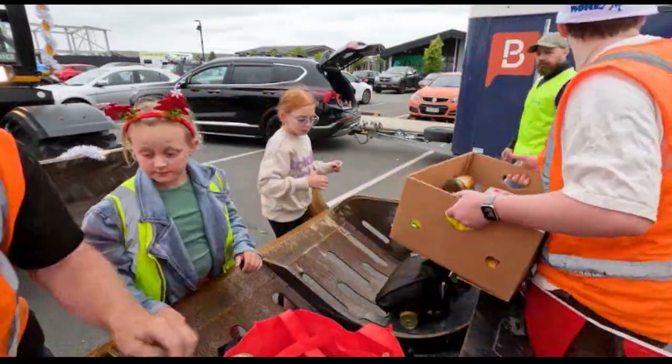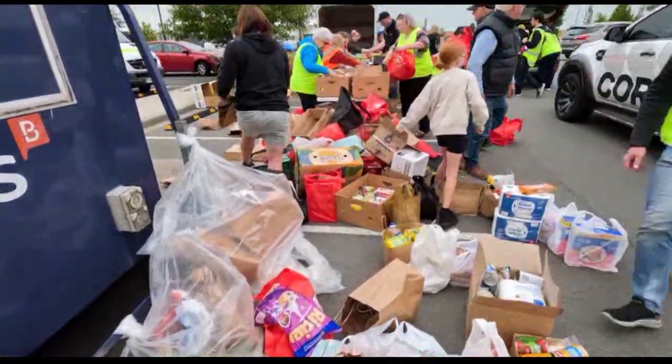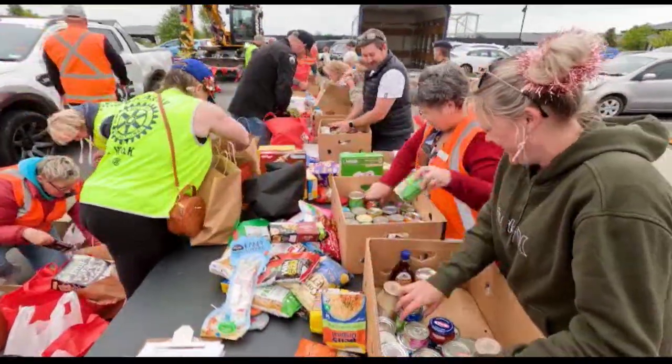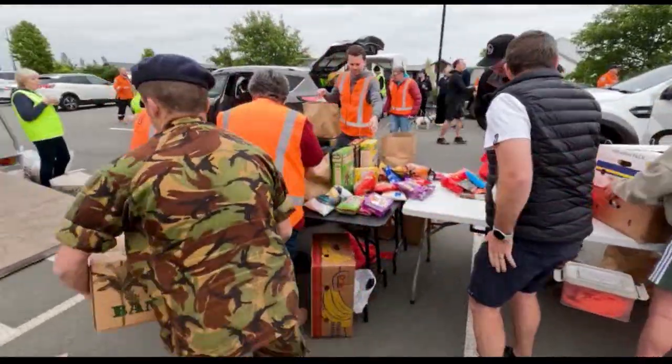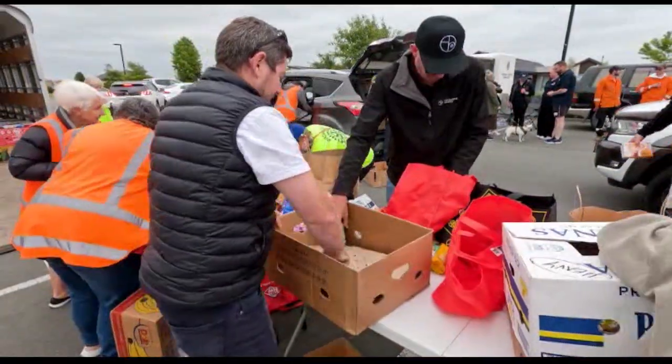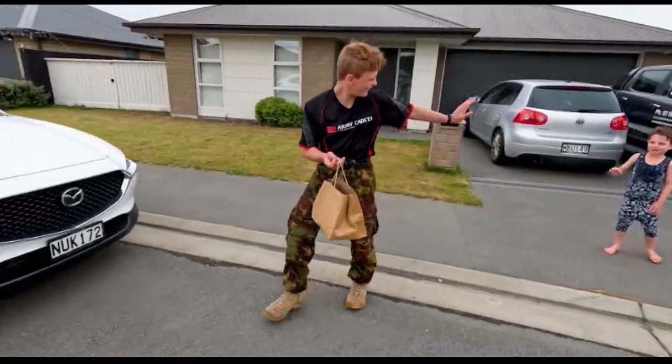"To be honest, it gets easier every year because this is a growing event and we actually get people approaching us, which is fantastic, so we just hope to keep that momentum going." The food drive proved successful, with more than 135 boxes collected from residents, amounting to around $10,000 worth of food. "People love it. They love being able to give back, and it's a pretty simple, amazing thing to be doing out in the community." The donated food items were dropped off to Selwyn's Grateful Food Banks for a much needed restock of their shelves. In Selwyn, the South Today.